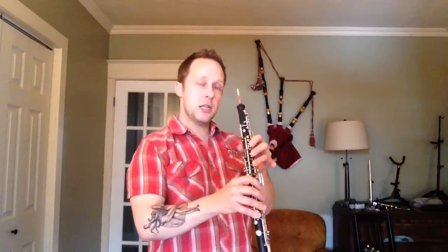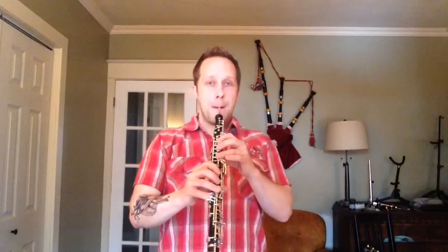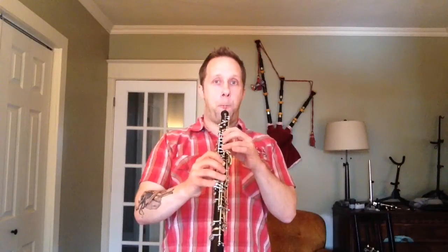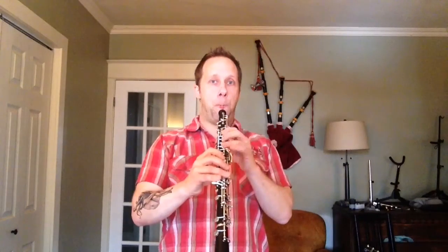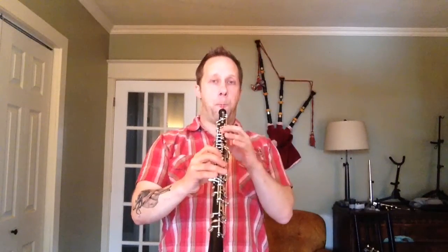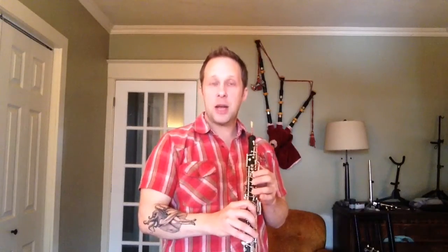The first one is a G, high G, to a B, to a low G. That's the ornament, and we're going to place that before a B in the melody. The second one is G, D, C sharp, and we're going to place that before the D in the melody.